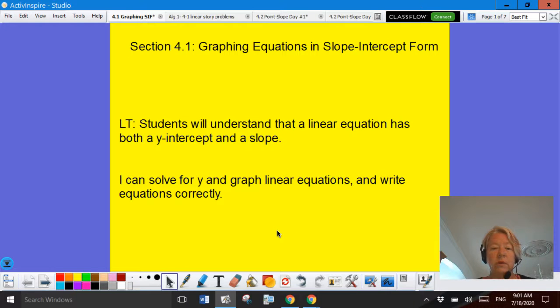All right, so right now we're going to do a little bit of review for those of you who are still struggling with graphing lines in slope-intercept form. This is going to be about the graphing again. So we're going to be looking for our slope, our y-intercept, and then just making sure that we're very comfortable with graphing lines in slope-intercept form.